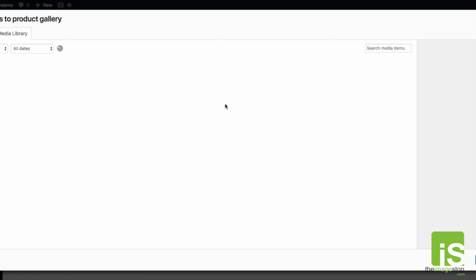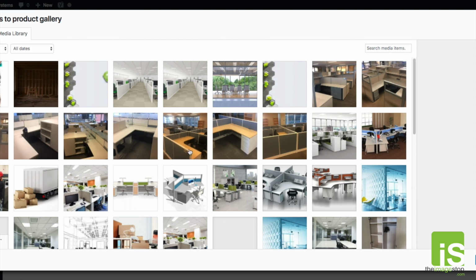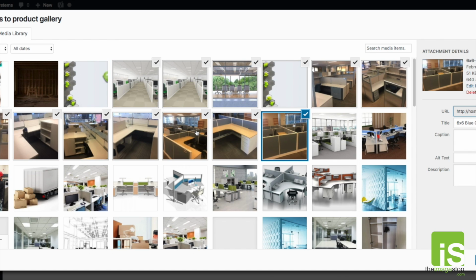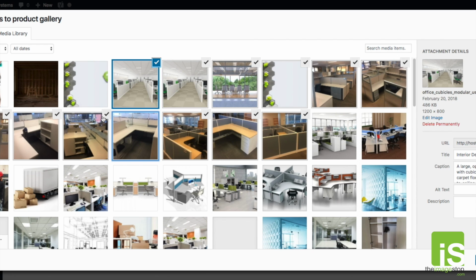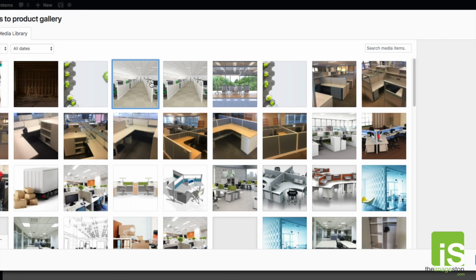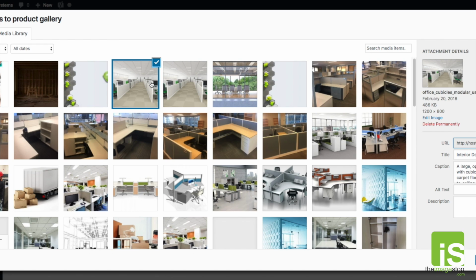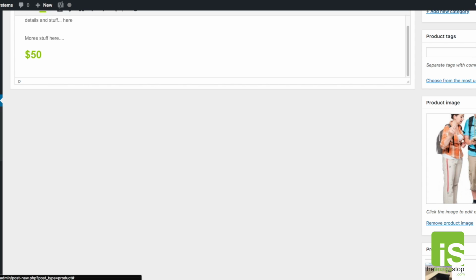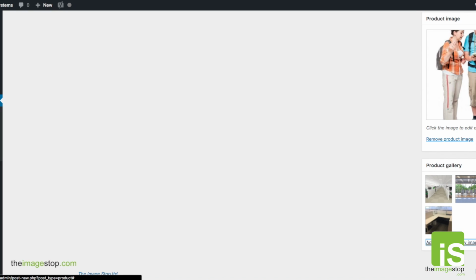Again, we're not going to upload new ones just because we've already got existing things here. I'm going to say, this is a good one. And hold Shift, and that will select all of them. If you hold the Shift button and select several, those are several all in a row. If you don't want to select the ones in a row, click your command button, and you can select specific imagery for that. Add to gallery, and it'll put them all in the gallery. Kind of neat there.